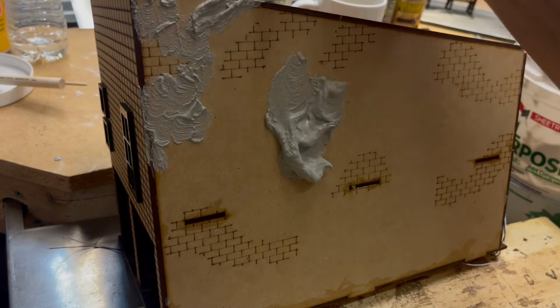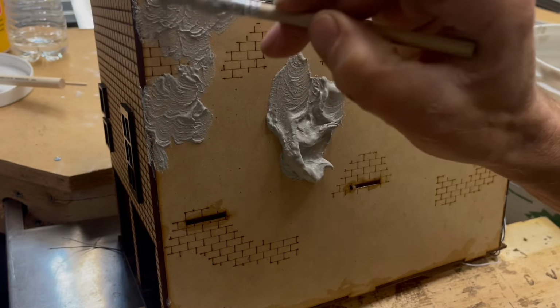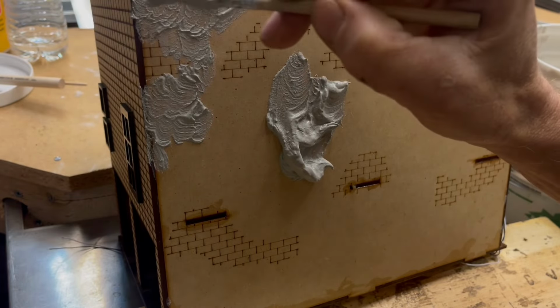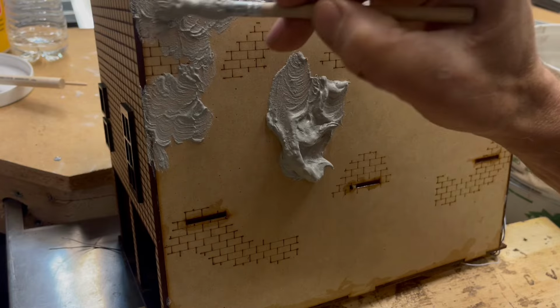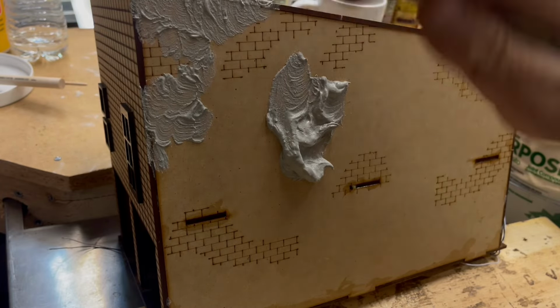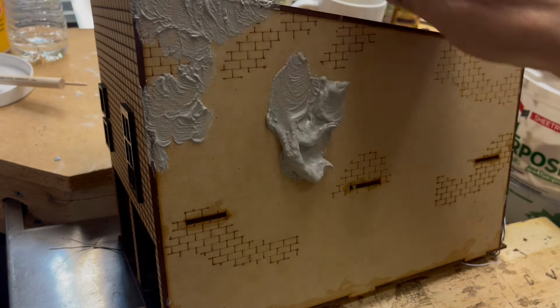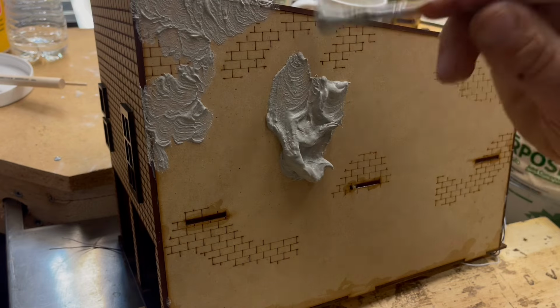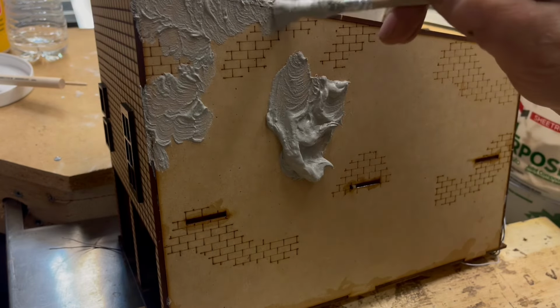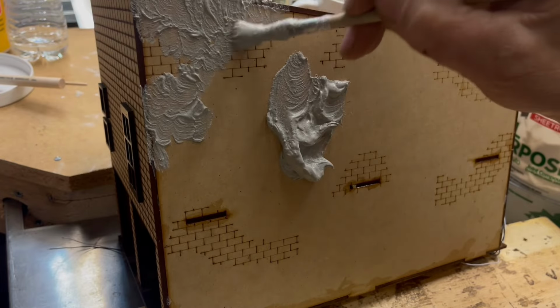Let me go ahead and get this kind of off here. And then I'm just kind of hitting this and teasing it. And I've got that little bit of a swirl technique into it. Now, I'm not too worried about the roof, because the roof, I have some tiles that I'm going to go ahead and do on the roof. So I can go ahead and take care of that at a later date and clean that up.